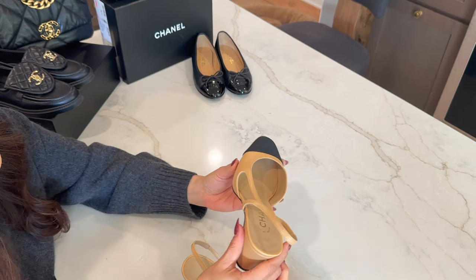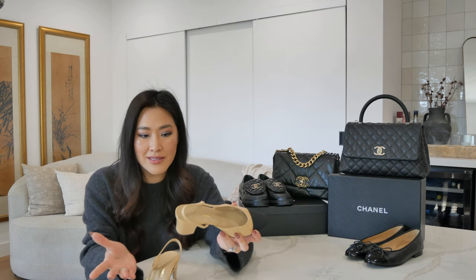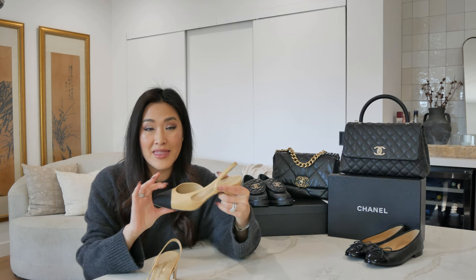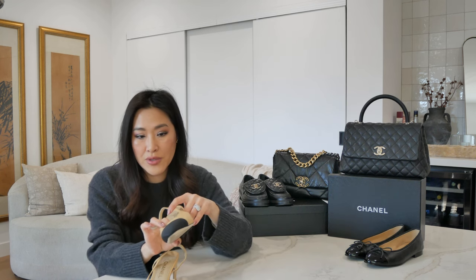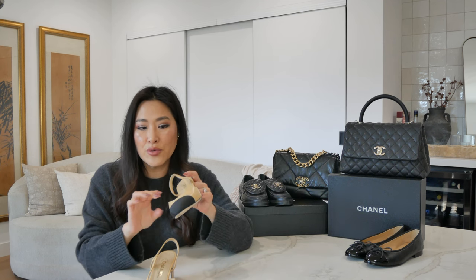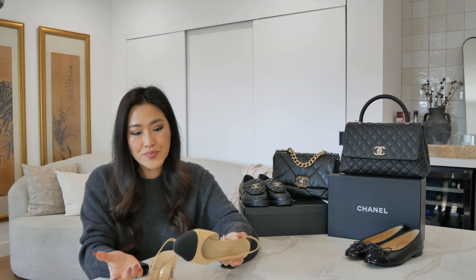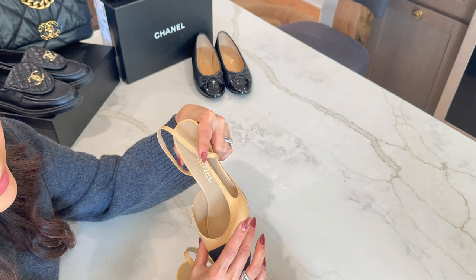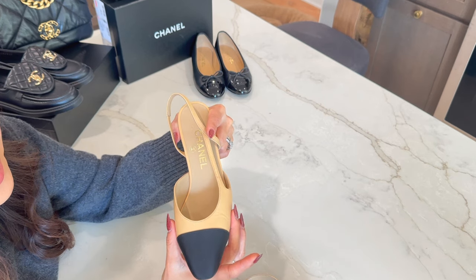It's very thin. The height of the heel is perfect — two and a half inches — you can wear these anywhere. But because it's very thin at the bottom, you can kind of feel everything. I wore these in France and felt the cobblestones underneath my feet, and there was no space for an insole. I imagine they would get more comfortable with a good break-in, but because I haven't really broken them in, I don't find them to be very comfortable — surprisingly, considering it's not a very high heel. I did stretch the front a little bit because I found them to be a little bit tight at the widest part of my foot.